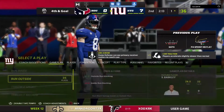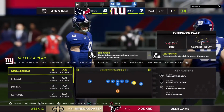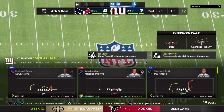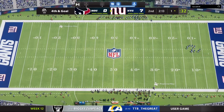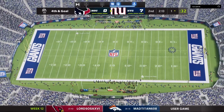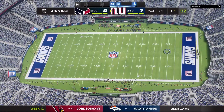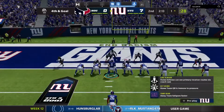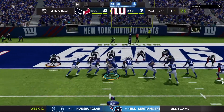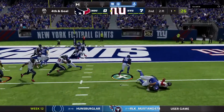Boy, such a good drive. You'd hate to have it end in 3. Do you think about going for it? Absolutely. I mean, the fact that they moved the ball so well should lead you to the decision that maybe we should go for it right here. Also, as a head coach, show some confidence in your team. Let them know you think they can go get it. A field goal would make it a 2-score game, but they're going to go aggressive. They're going to try this thing on 4th and goal.